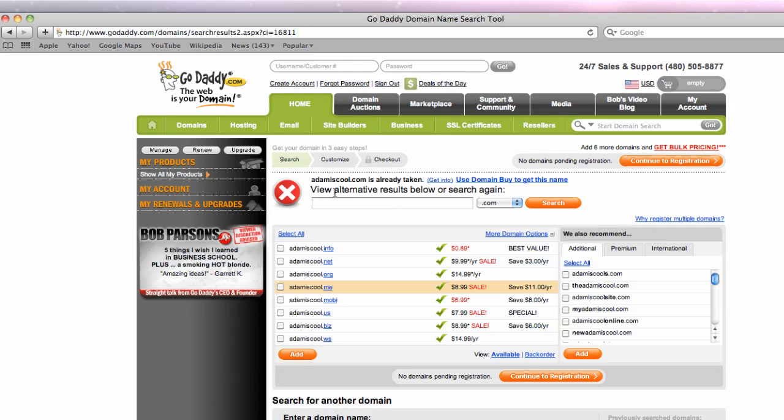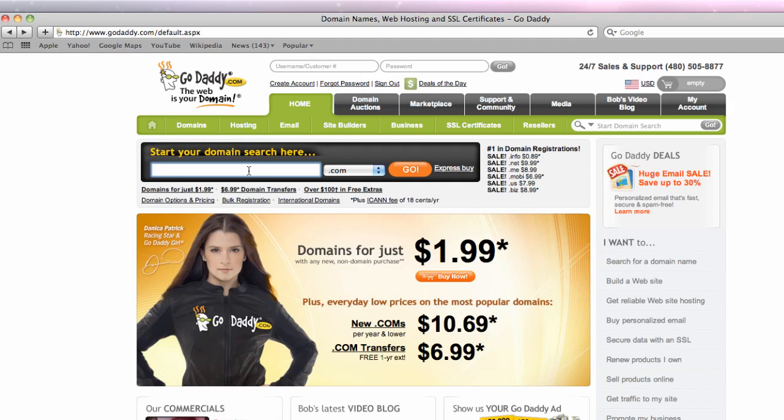And you see right here where it says an X, you see this X right here? That means that this domain has already been taken. So that means you cannot buy that domain and you cannot use it. So this is a very good example of what it's going to show you, because a lot of you might be confused if you type that in and you see that there's an X there and you're like, well, what just happened? That means someone else is using that. So what you do is you just click back and let's try another one.